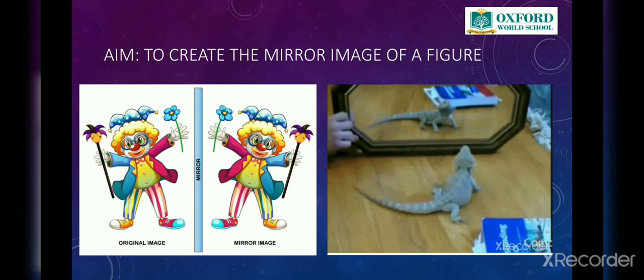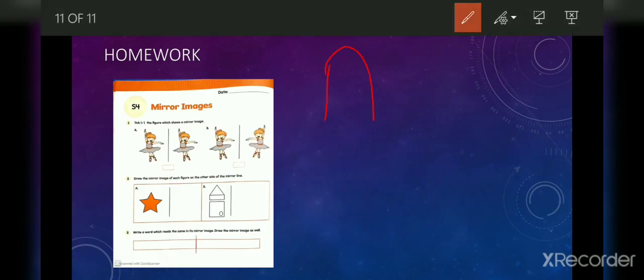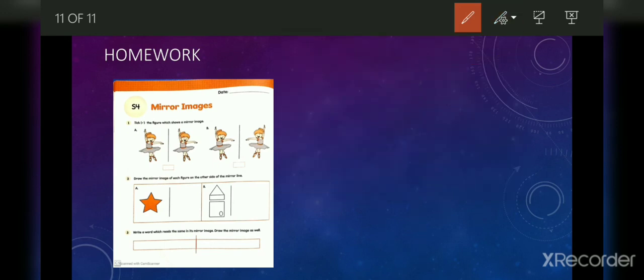Now however, some letters like A, H, I, M and X, and so on, have a mirror image that is exactly the same as the letter itself. Okay, so let me take some more examples. Like A, if I place a mirror here, I'll get this. Now you can see both images are the same. Similarly with H, both images are the same, right? What if I take O? Again both images are the same, right?